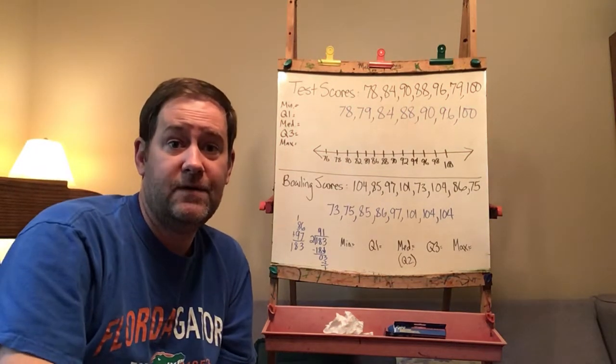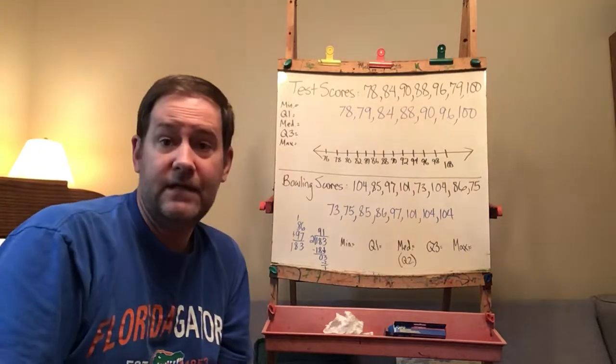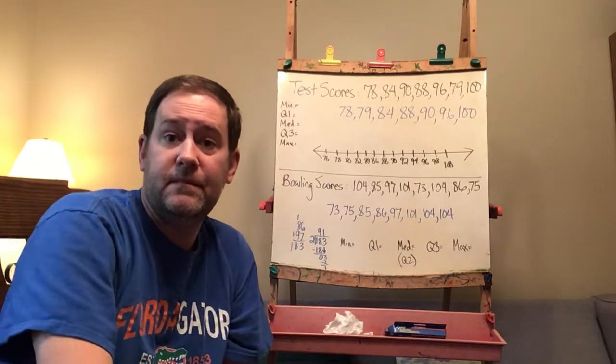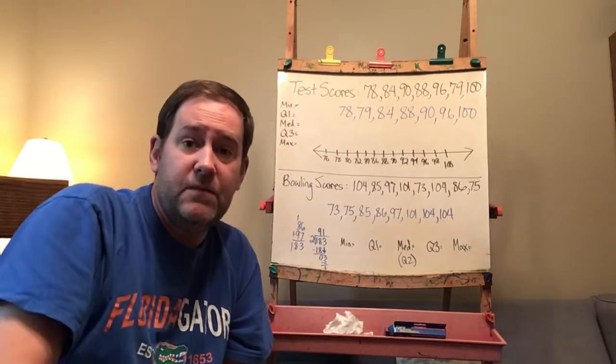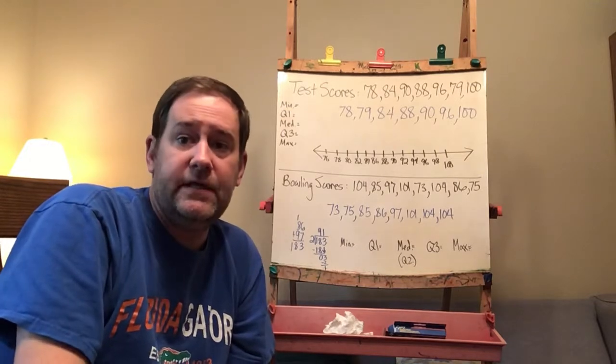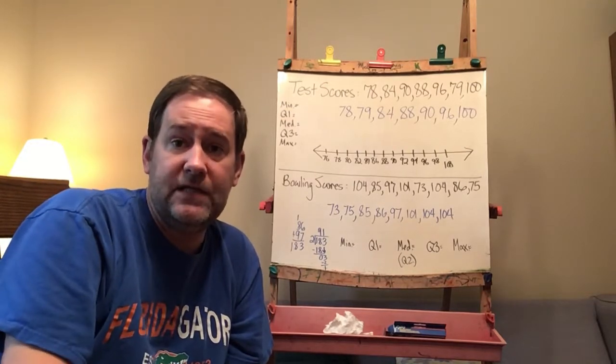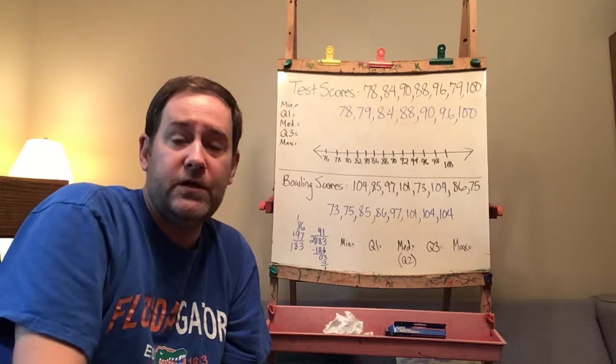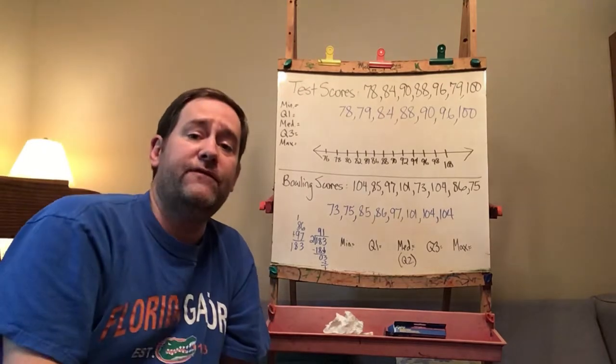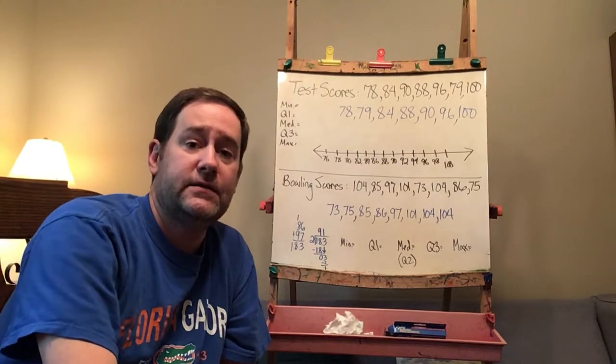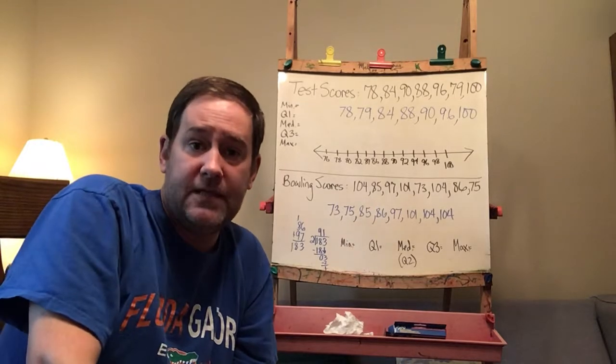Hey, welcome back. Now we're doing something a little different than mean, median, mode, range. We're still going to be looking at those. Those are foundational things that we needed in order to start working with some graphic organizers. So the first one we're going to learn about is called box plots.